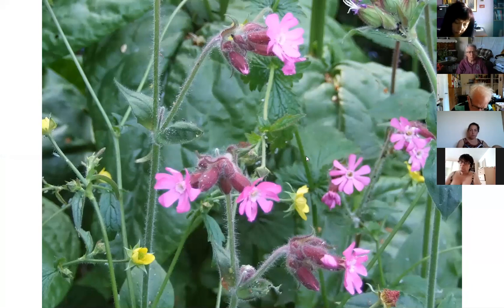Red campion's an unusual one because unlike most plants which have male and female parts in the same flower, this one has separate male and female plants. So when you go to a red campion, feel the sepals just behind the flower. The sepals are joined together, fused into a tube with just the tips free. If when you feel behind the flower there, it feels thin, it's a male. If you can feel a good lump inside those sepals, then you've got the female because the seeds are developing there. Quite a few trees have separate male and female, willows, poplars, holly, but it's unusual in herbaceous plants.